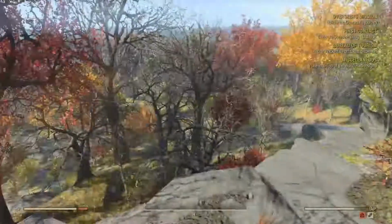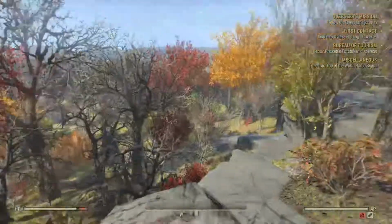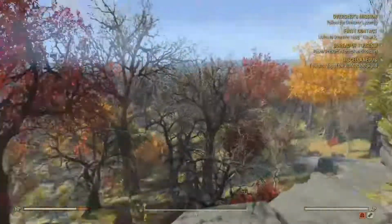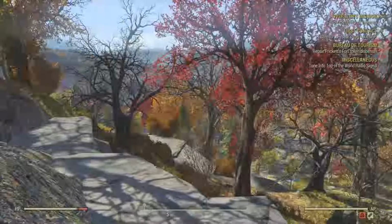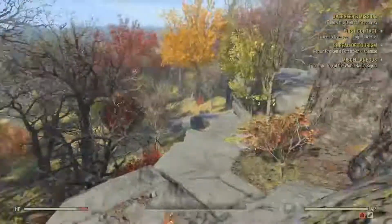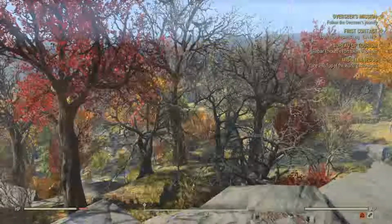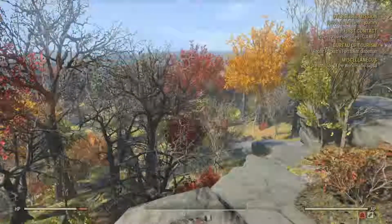But people may forget, or maybe they didn't play Fallout 3 or New Vegas. Maybe they started with 4. Maybe this is one of their first Fallout games. The first two Bethesda Fallout games were quite ugly. Not just because the graphics were not the best, but Fallout 3 has basically two colors, gray and grayish-green. Fallout New Vegas was basically, I don't know, rust.